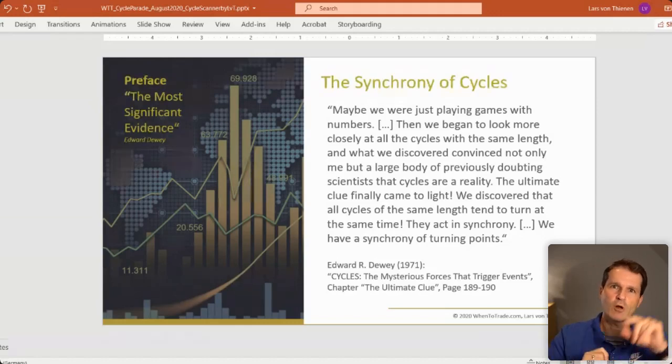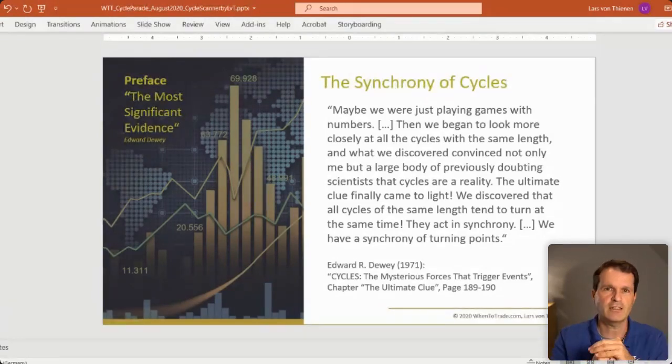You mean one market has a top, if you do a cycle analysis, and another market has a low, so they are not in synchrony. In most cases, that's the situation if you analyze different cycles. But there might come points in time when these cycles with the same length walk in the same phase. Phase means the tops and the lows align in the same time period.